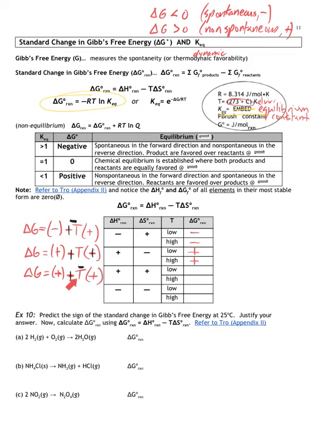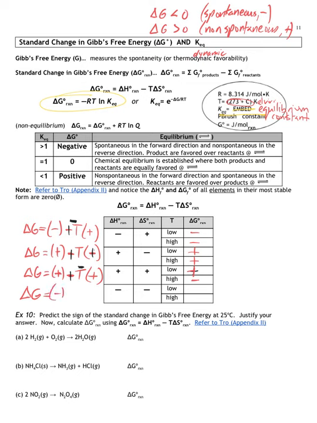So this is going to be dependent on temperature in this case. So if the temperature is low, so very low temp, this term is going to be very low, which means it's going to most likely be a positive delta G. If this term is high, T is high, that means this term is going to be a high negative value, which means G is going to be a negative value in the end. Okay? So it's dependent on temperature. It really is going to be temperature dependent.